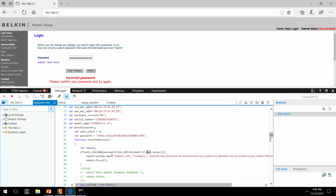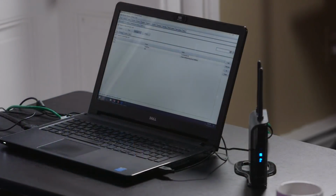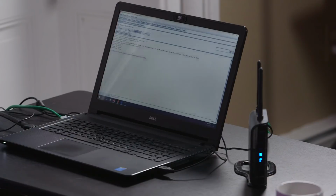Maybe. And we also know that this is a client-side authentication model. Maybe what's going on is that this is a hash, because MD5 is a hashing algorithm. So maybe once we put in the password here, this password gets hashed and gets sent back to the authentication service, which is running back on your client browser.